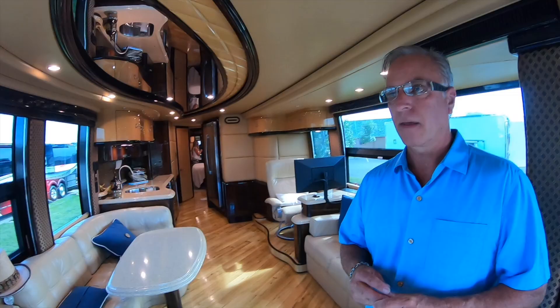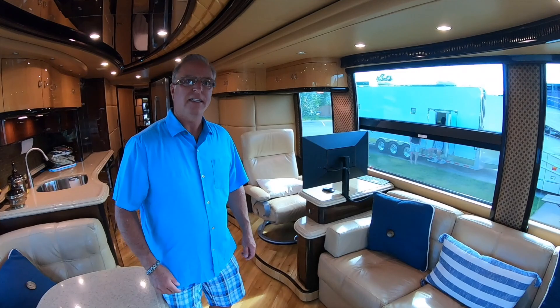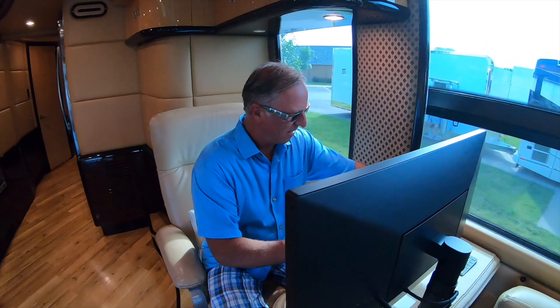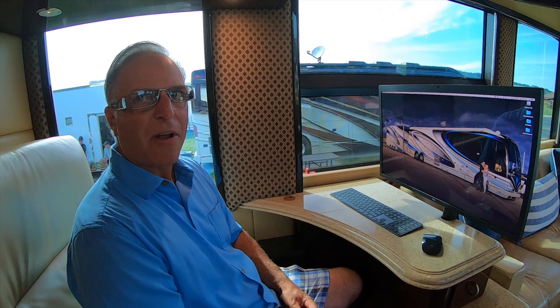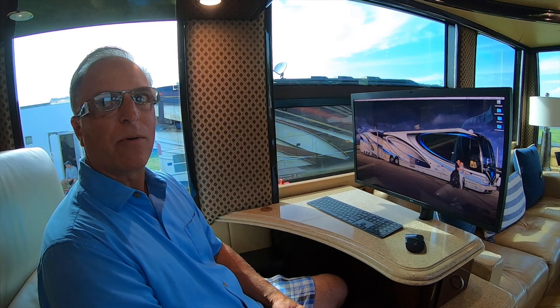This is quite an office area here — this is where Dean does all his work on the road. He can log into the computer anywhere in the country, design and lay out paint schemes, and send them back to the shop. He has cameras to watch the shop remotely and can schedule when to fly back to do the artistic work — the paintings on the coaches that are different from standard production.